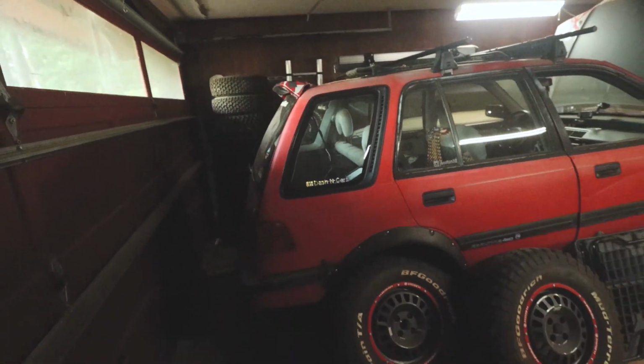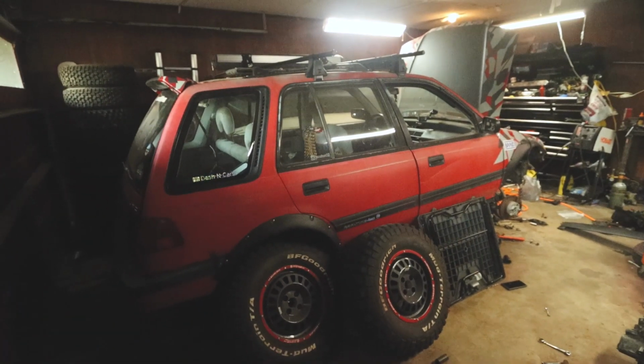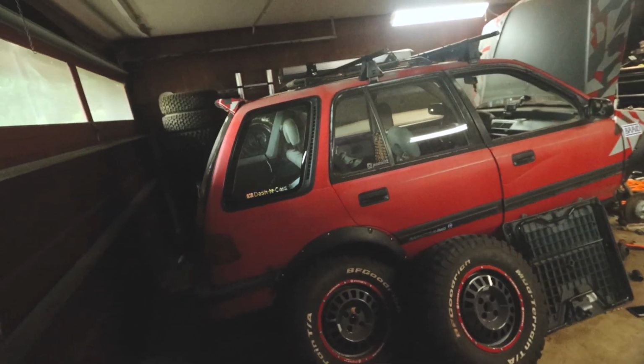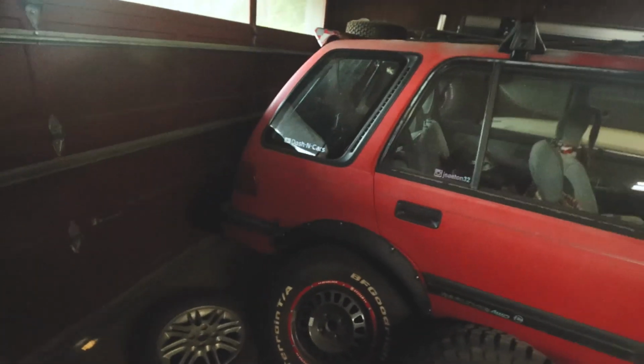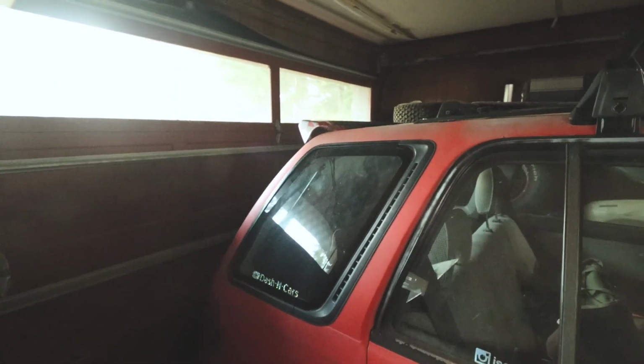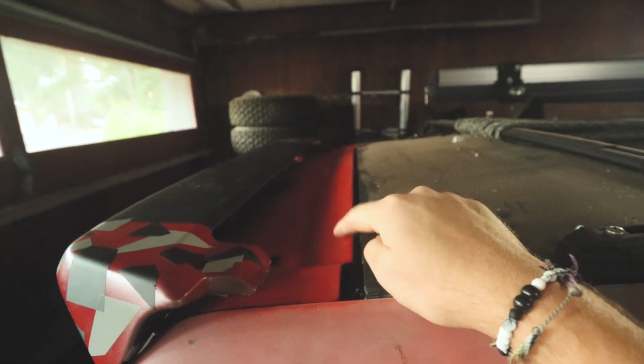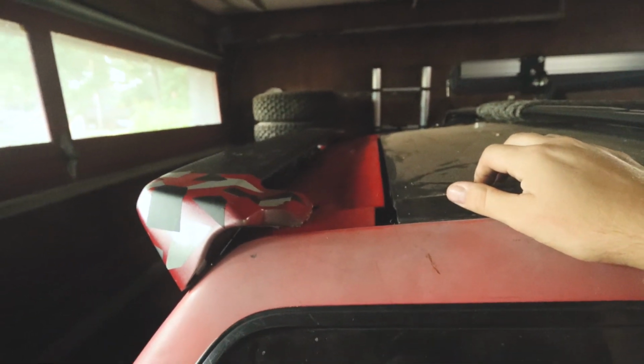I'd like to see it more when it's on the ground and all of this stuff. But it matches the front end. You can kind of see there. I think it's going to work out pretty sick. I like it a lot. And I really haven't decided what I'm going to do about the middle. I'm not sure if I'm going to wrap this here in the middle or what I'm going to do. I may wrap it black, kind of to match the roof up here. I'm not real sure just yet.